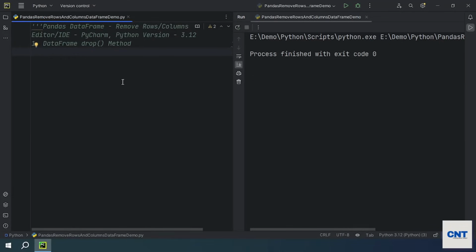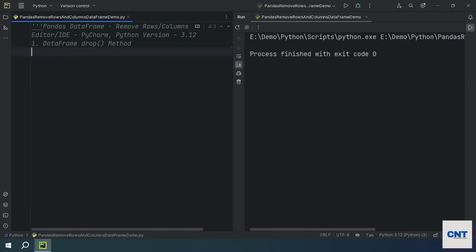So what is a data frame? A data frame is nothing but structured data in the form of rows and columns. If we take an example of an Excel sheet, this is a correct example of a data frame. Okay, here the agenda is to drop columns and rows from a data frame object. We have seen how we can load a data frame, right? How we can load a CSV file into the data frame, how we can select, how we can add, right? So we will be creating a sample data frame with the help of the NumPy library, right? Okay, and then we will be removing some rows.